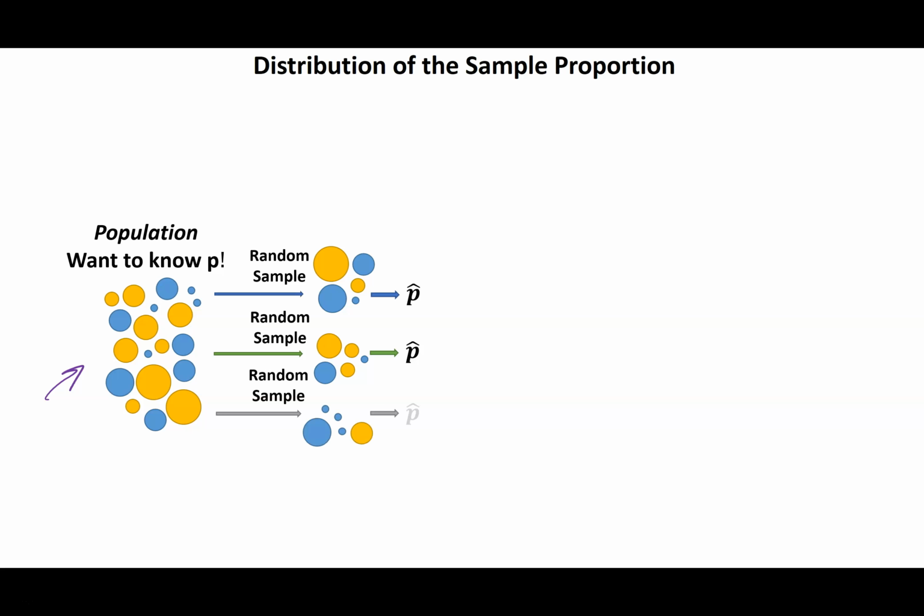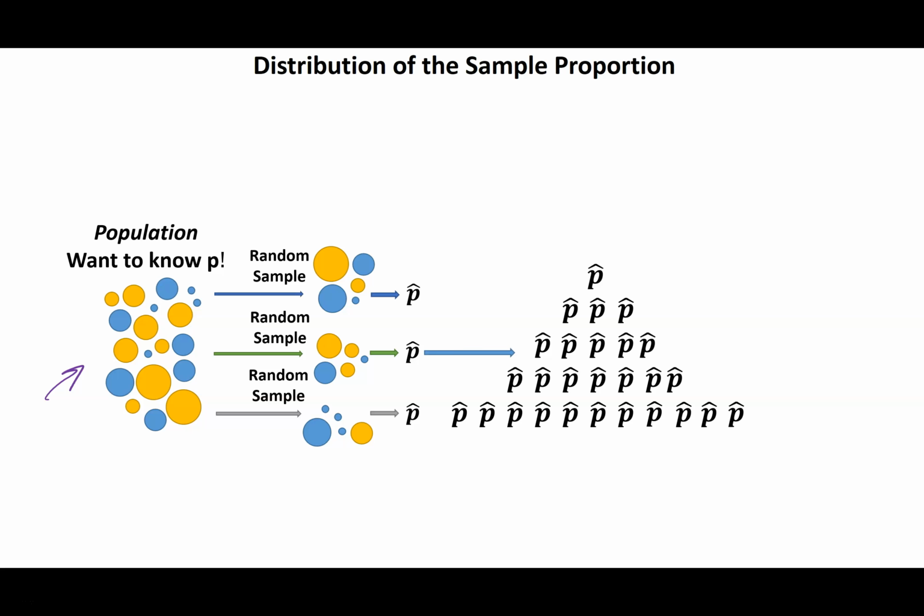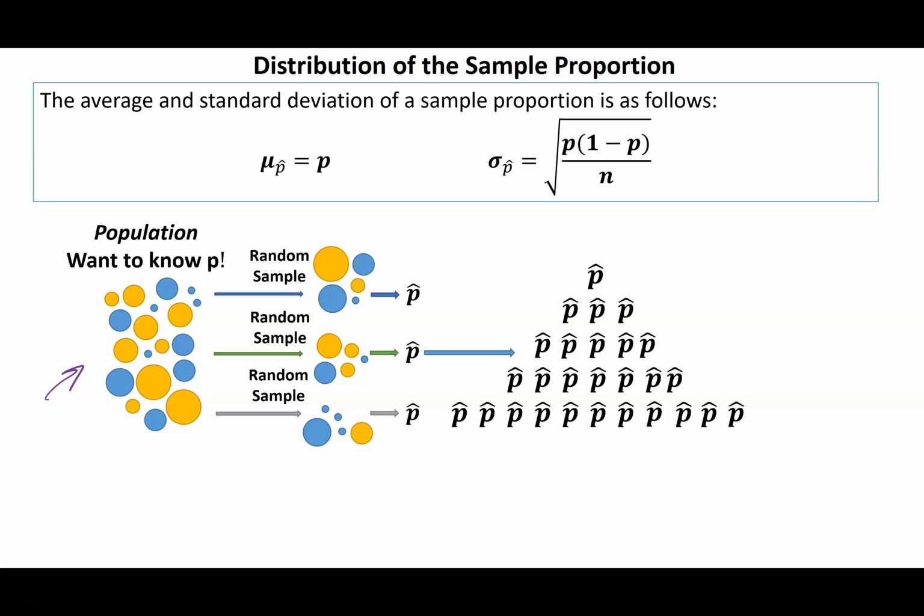And I'm going to repeat this. Take another random sample, take another, and when I start plotting these, and I just repeatedly do this, take all the unique samples of that particular size and calculate the sample proportion from each of them, you end up getting a distribution, or a sampling distribution, of p hat. So things that are really useful is the mean of this distribution is p, so that true proportion. And then we also know what the standard deviation looks like. It's the square root of p times 1 minus p over n.